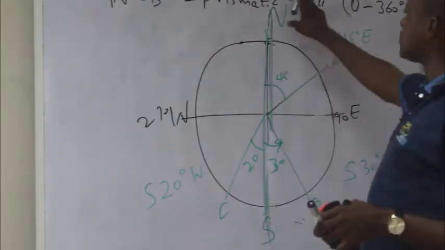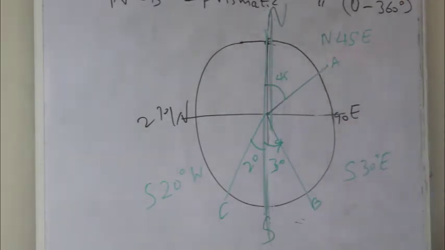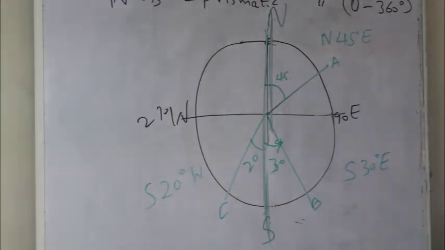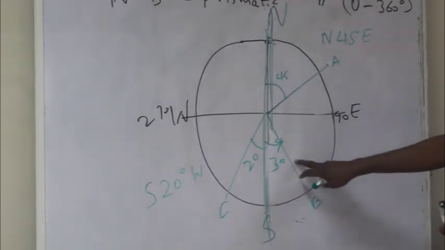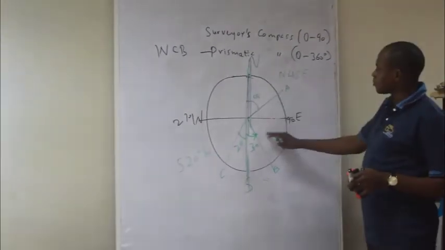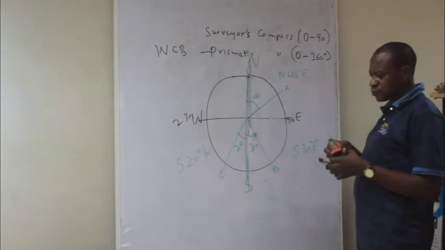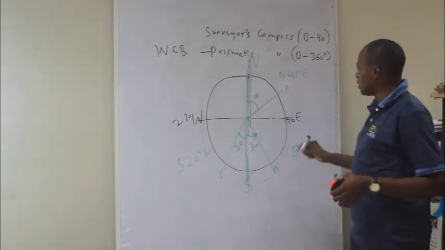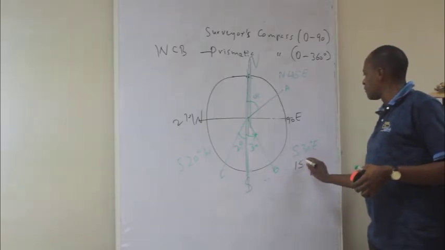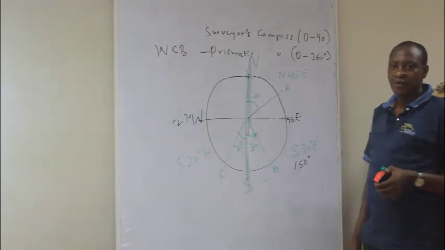And these are the two ways of presenting. But sometimes you may decide to convert this Surveyor's compass reading to a whole circle bearing reading. In that case, if this one is 30, what we are left with here is 60. It means 90 plus 60, that will be 150. So if a prismatic compass is to be used, what gives us S30 degrees east will be 150 degrees, whole circle bearing.